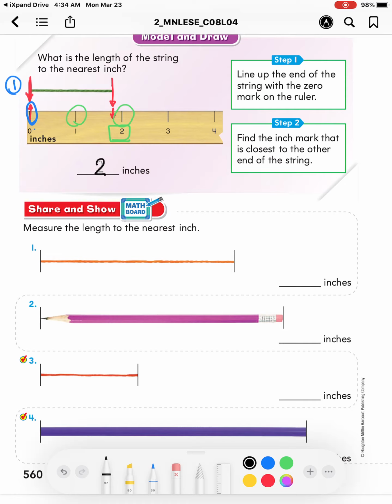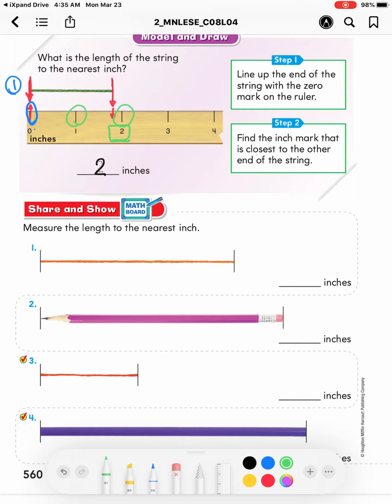Now, here we are going to use your ruler to measure the length to the nearest inch. I want you to pause the video. Try to measure. Take in consideration two important steps like I explained here and in the interactive introduction.